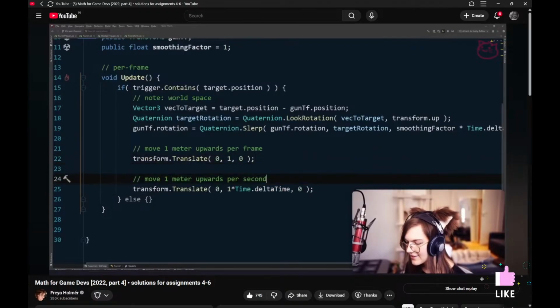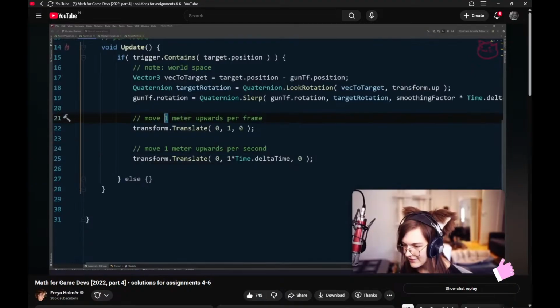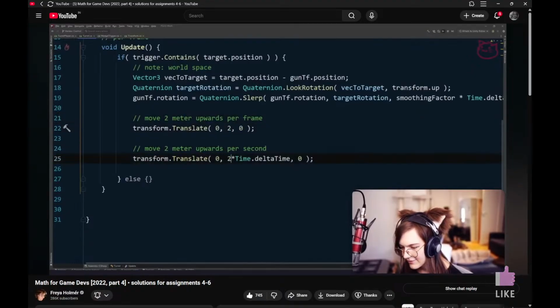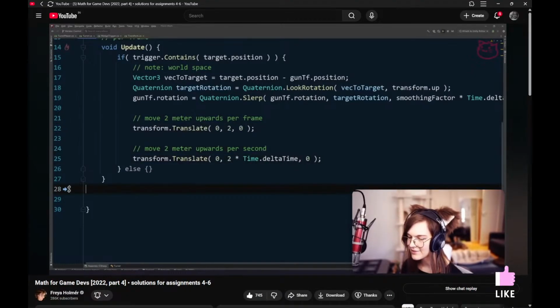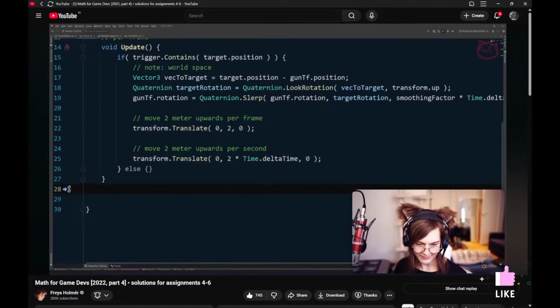So this use case is a little bit complicated to understand, but it's easy to implement. But yeah, this is basically how you use time.deltaTime. Are the game developers so easy? They don't know about time.deltaTime.